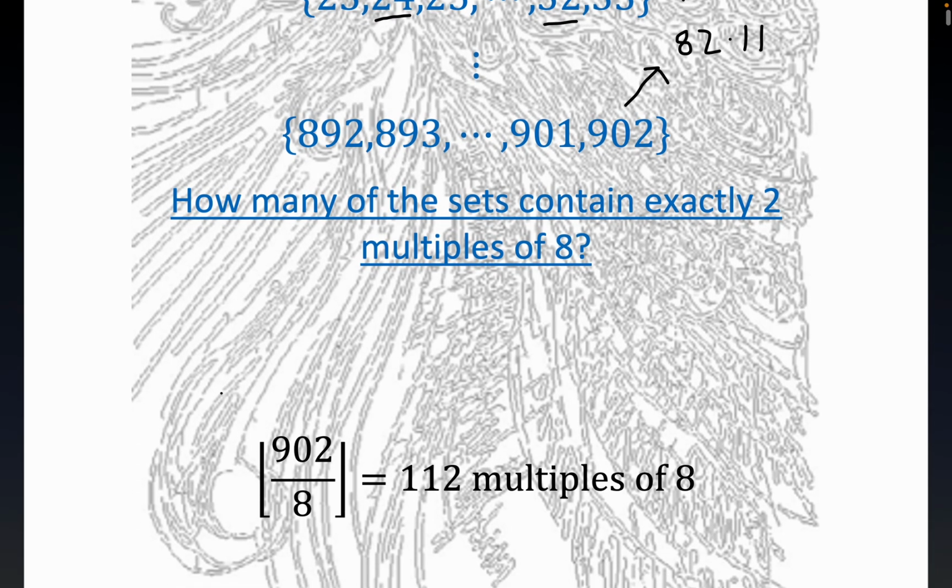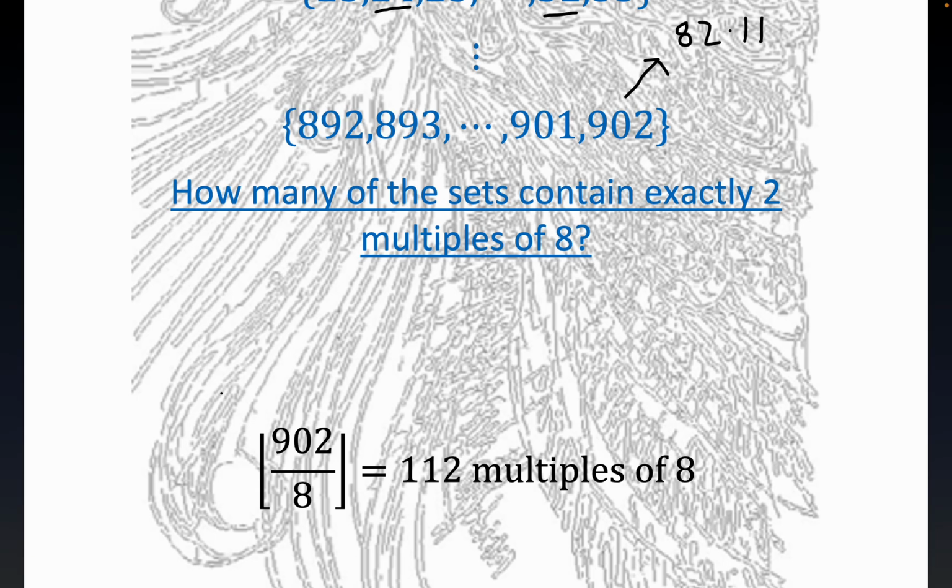Now, a way to determine multiples is this floor function. You can just figure it out, common sense. But if you believe in the floor function, let me give you a concrete example. Let's say we wanted to do the floor of 19 over 8. Just keep the number small so you see the pattern here. 19 over 8 is a number between 2 and 3, since 24 over 8 is 3 and 16 over 8 is 2. That means the floor of 19 over 8 is equal to 2.